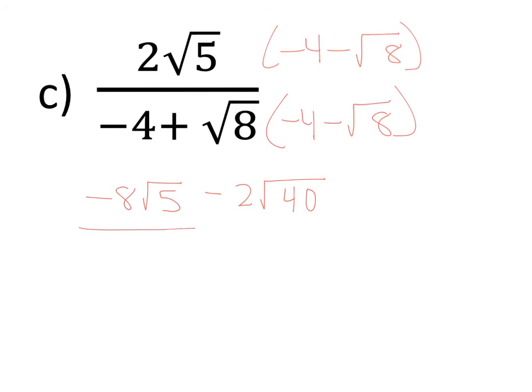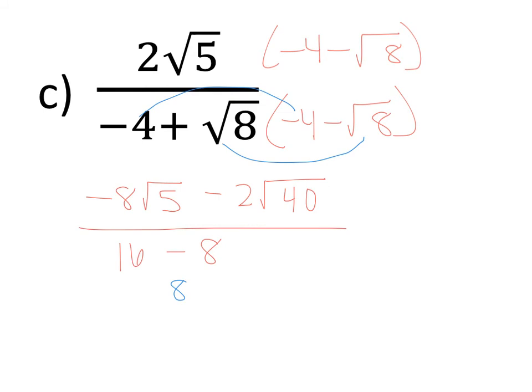Okay, now on the bottom, again, I told you I'm okay with you just taking the negative 4 times the negative 4 and getting a positive 16 there. And then root 8 times root 8 is root 64, and we have already talked about that. If you've got two of the same thing, you can just go straight to 8. So if you put the square root of 64 there, that's fine. Just make sure you change it over to an 8. So right now on the bottom, I've got an 8 down here. So 16 minus 8 is 8.